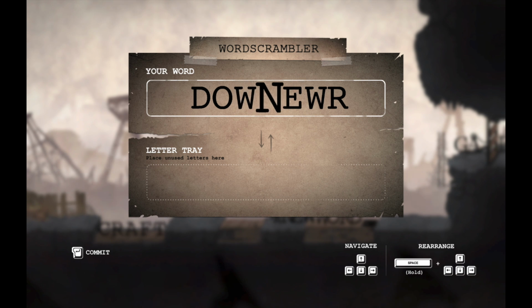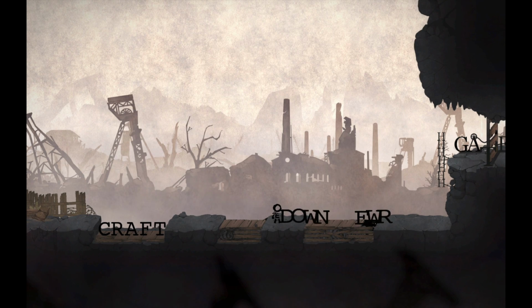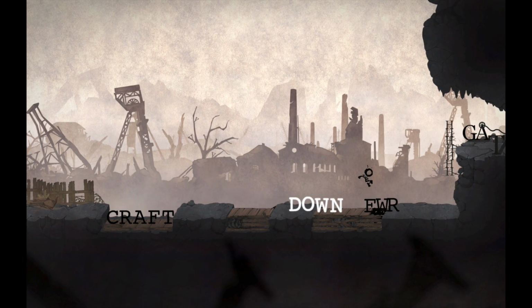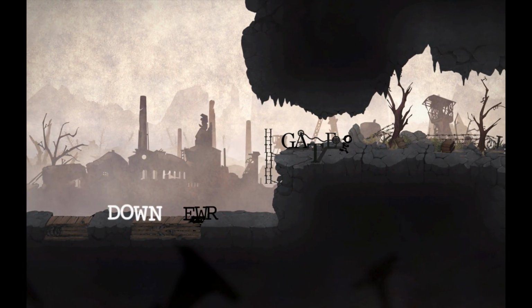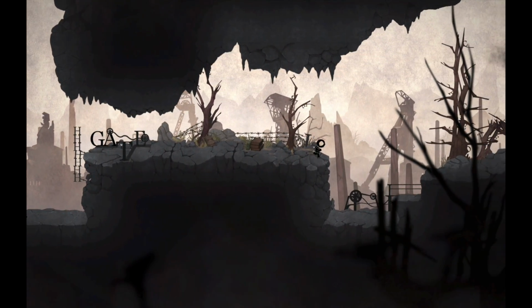Let's look at the word "down," which I believe is the word I need to make. So I made the word down, and the gate opened, right? So it's not so much that I need to flip a switch or make something say "on." Had I had the right letters, I could have made the word "open," which would also have made the gate open.